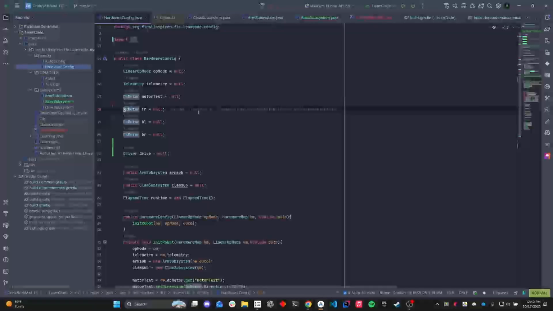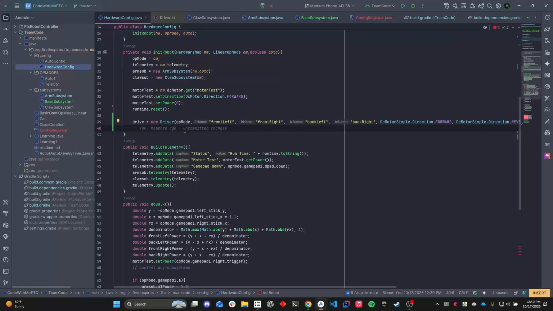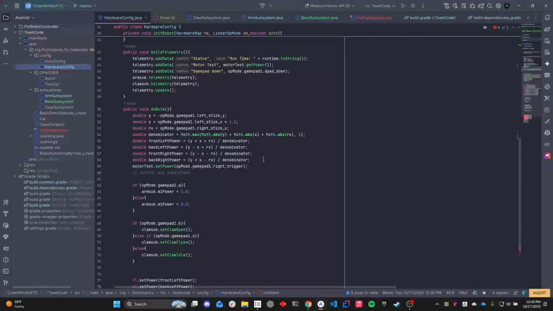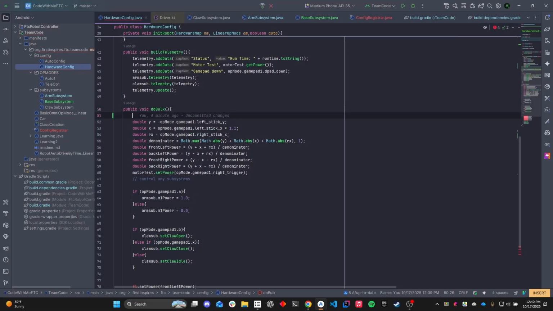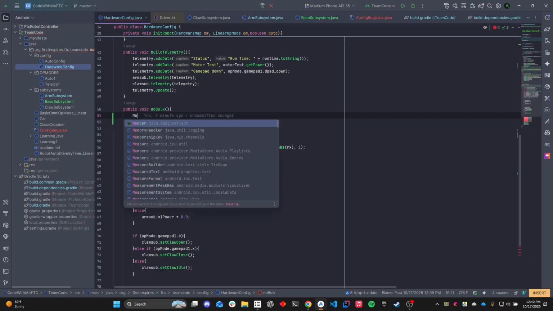We can delete all the DC motor stuff, and now we can just have a driver. So what we'll do next is we'll also just replace this, because we can just say drive mechanism, and we might have to do more things with this to actually get it to work.